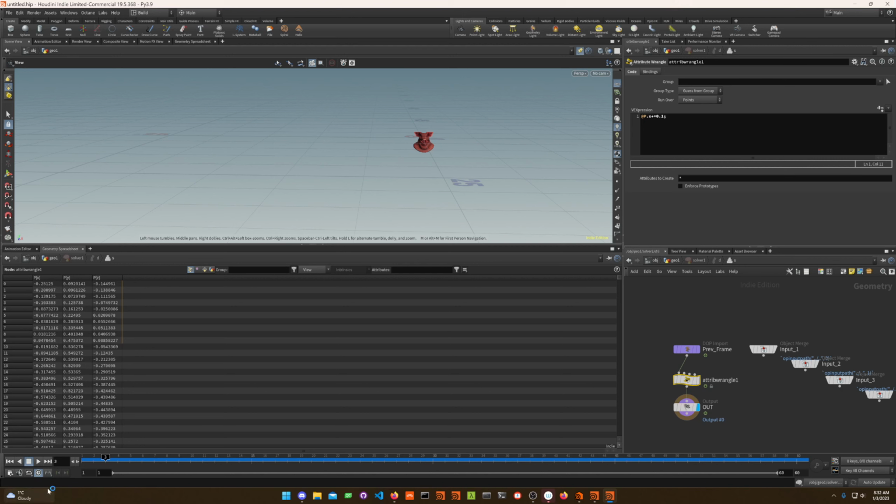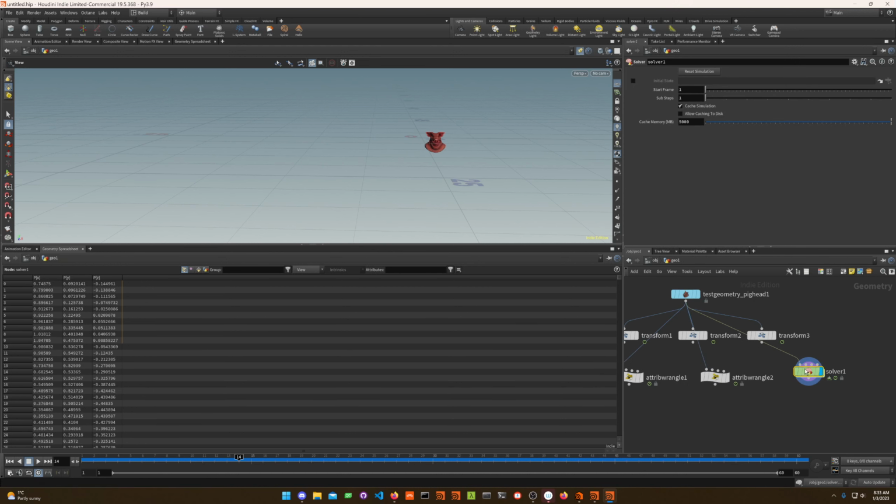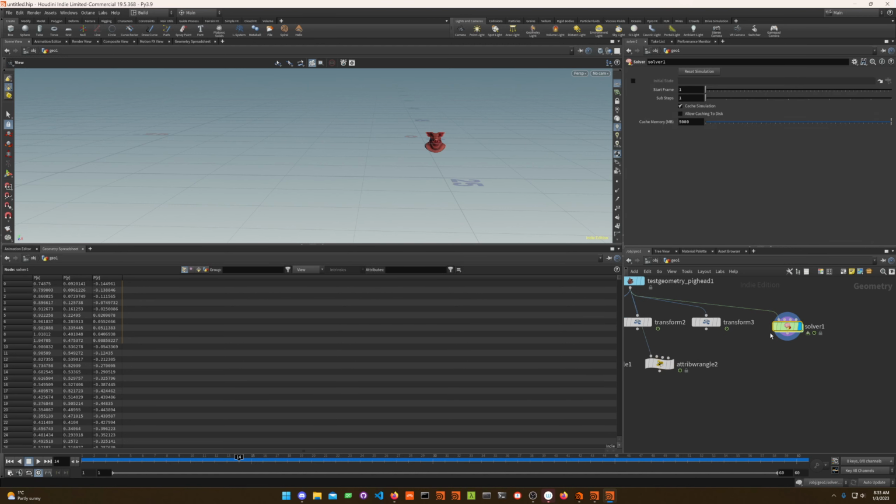So this basically iterates, and it's extremely useful, but it also requires some simulation. It's totally fine here because it's barely anything, but I try to avoid this when I can just use transforms or wrangles because it's overkill, really.